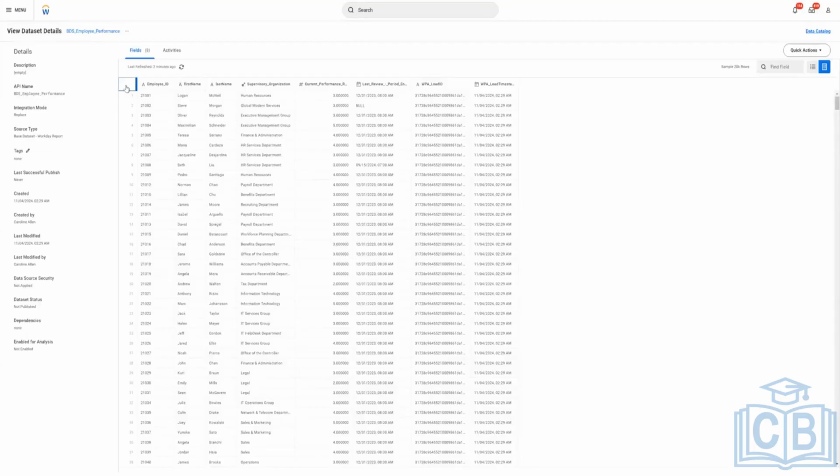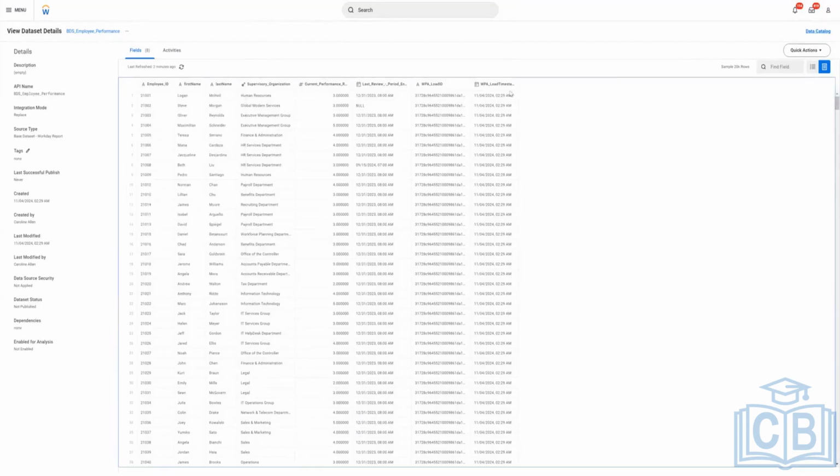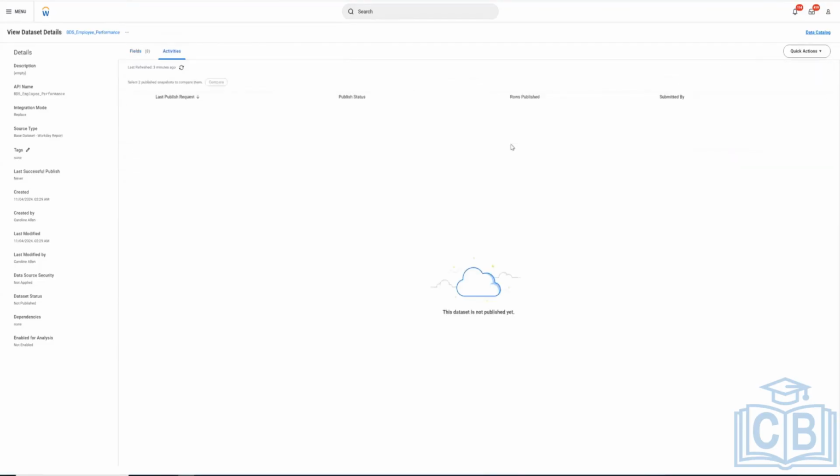When you went to the table view, can you go to the other view? Can you go to the activities, in the field? It's not published yet.